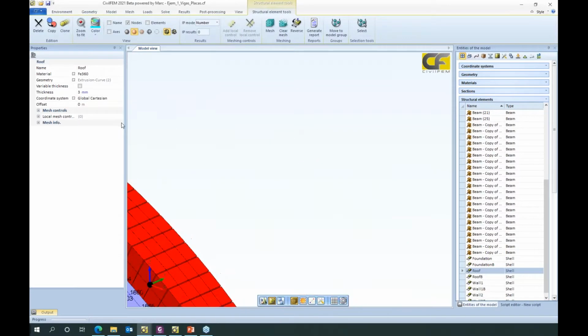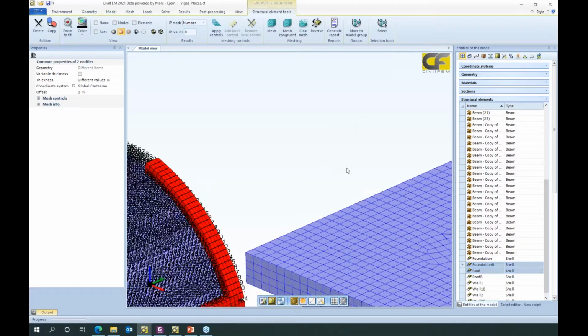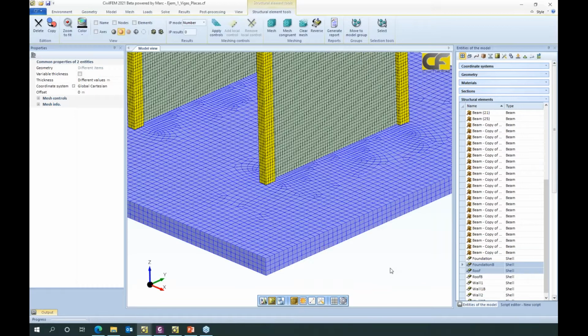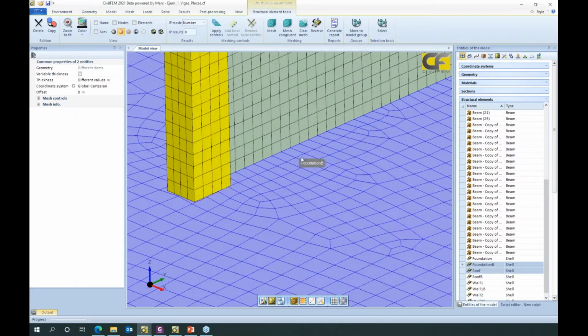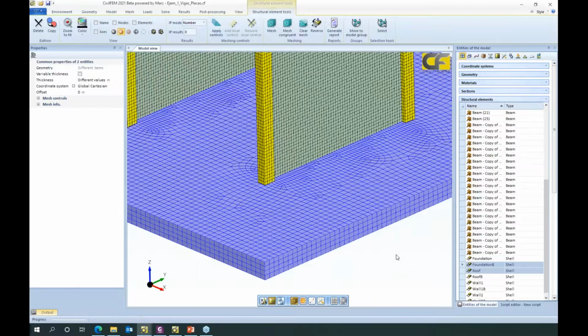But if we use the new congruent mesh option, you can check in the example, which is available in the free FEM course, the beta tester program. You can see how the new mesh is performed without adding local mesh parameters.